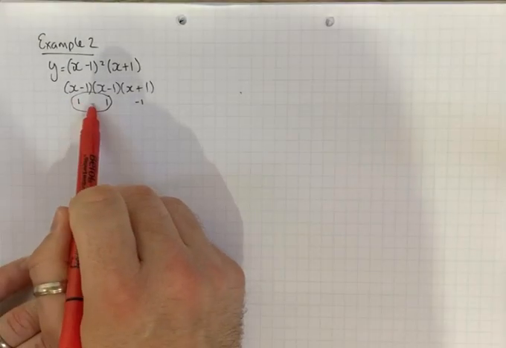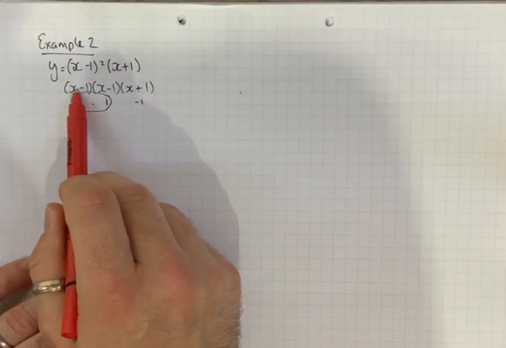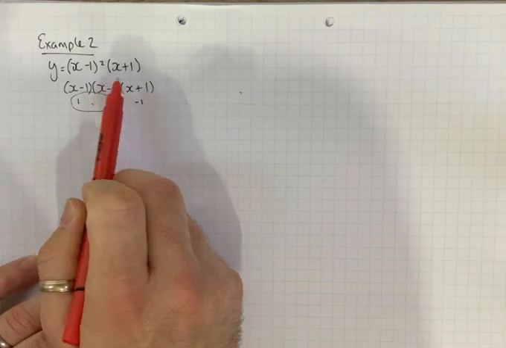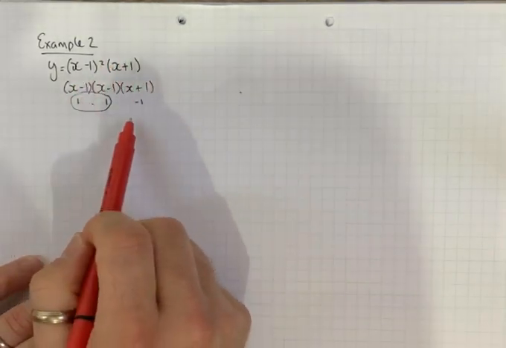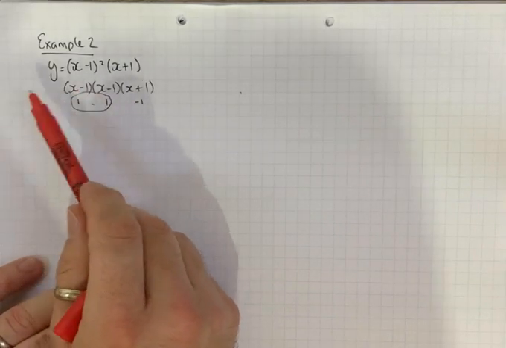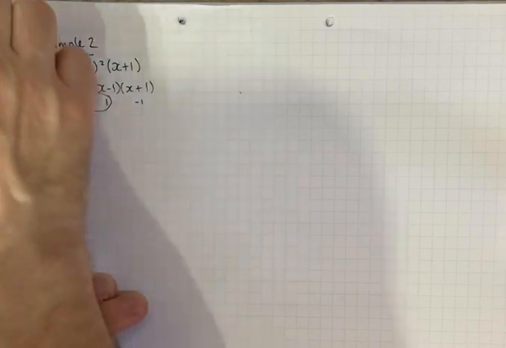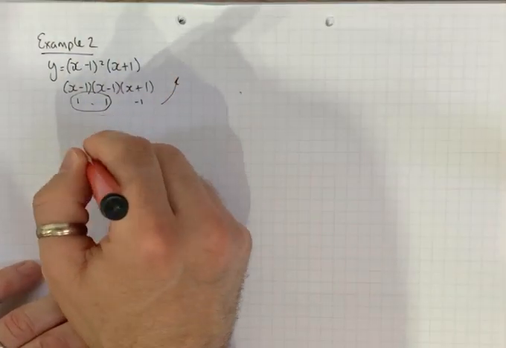That means it's going to touch the x-axis at 1. Heaven or hell? Well, when x is infinity, infinity take 1 infinity, infinity take 1 infinity, infinity plus 1 infinity, positive, positive, positive, it's going to go off to heaven. Or -1, 1. So when x is, say, 3, so it's 2 times 2 times 4, it's positive, so it goes off to heaven. So let's just quickly sketch that then.